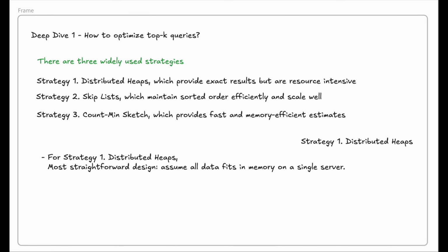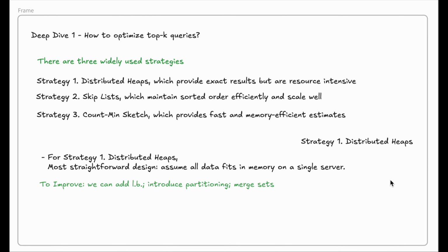As the number of incoming updates or the total number of items grows, a single server will quickly become a bottleneck. The first improvement is to add a load balancer in front of multiple identical servers. This increases throughput but still assumes each server can independently manage the entire dataset in memory. To scale further, we introduce partitioning, where each server is responsible for only a subset of the data. In this model, each partition maintains its own local top K list. Then, to get the final result, we merge the local top Ks across partitions using an n-way merge algorithm. This distributed design is much more scalable, but it introduces new challenges.